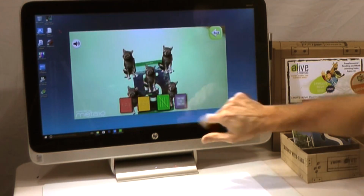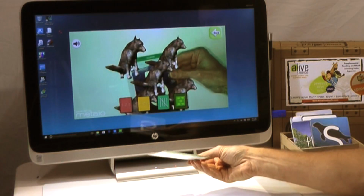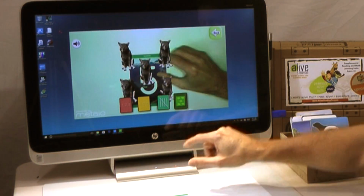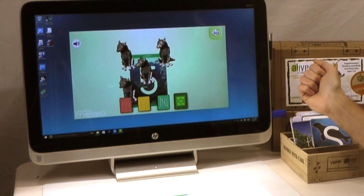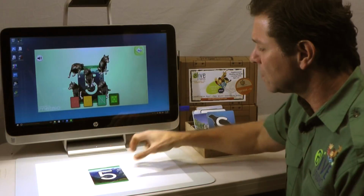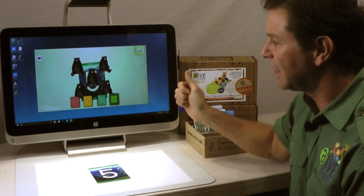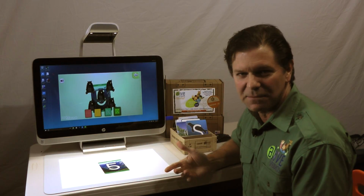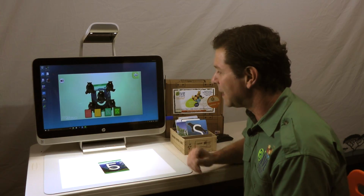The last button on the end is just a real fun, engaging way to show animals within this habitat, augmented reality. And when I lay that down and push it again, it counts the animals: 1, 2, 3, 4, 5. So once again, if I pull it out and put it back in, I'll get another set of 5 animals within this habitat. So that way I'm tying some sciences in, because this is a mountainous habitat here, to learn more about the animals.